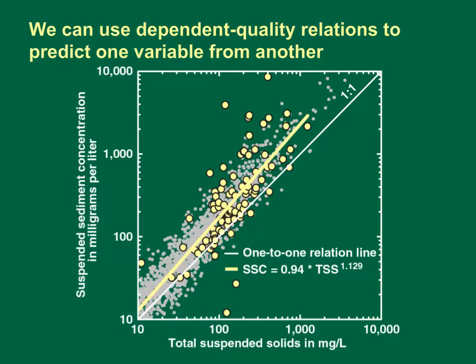Using the logarithms of data linearizes the relation, normalizes the random variation, and prevents generation of negative concentrations. We can use this relation to model SSC by using TSS. To do this, we may model TSS as a random variable, use the regression line to estimate an average SSC for each TSS value, and then use random scatter around the line to generate an individual SSC value for that TSS value. The gray circles on the graph are the stochastic population of SSC values generated as a dependent variable by using a stochastic population of TSS values.